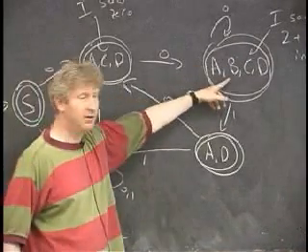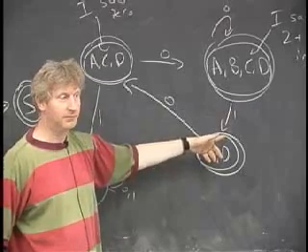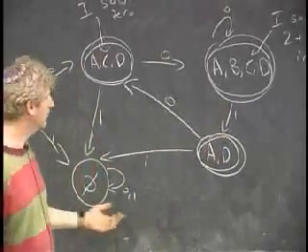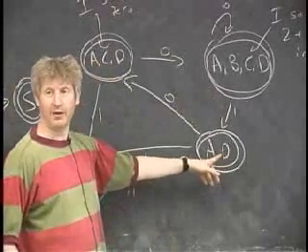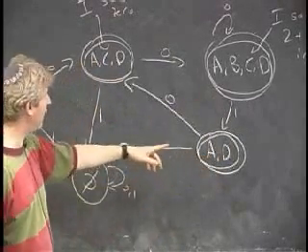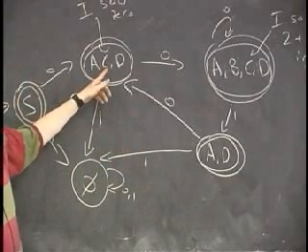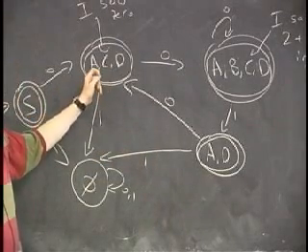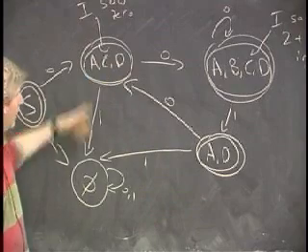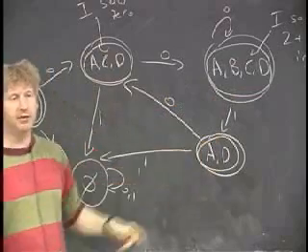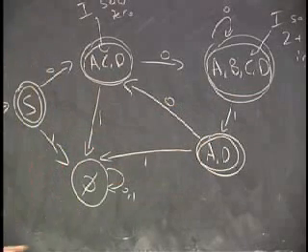If you get here, then you're allowed to have a 1. Otherwise, you're not allowed to have a 1. If you get a 1, okay. If you get a 0 after that, where do you go? Back to the thing that says, I saw a 0. Right? Then if you see a 1, you're dead again. But if you see 2 zeros or more, you can go back and continue. It isn't so hard once you see it in front of you.